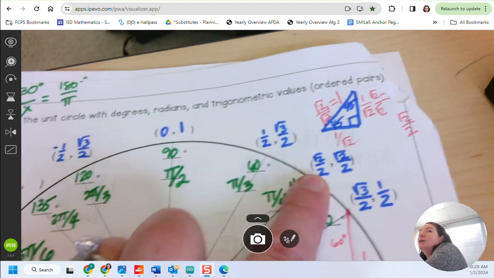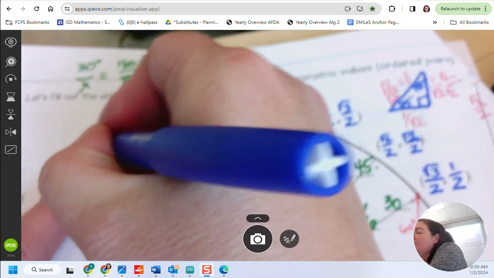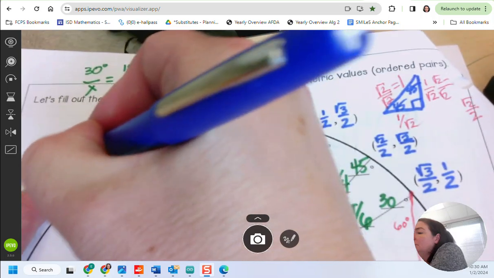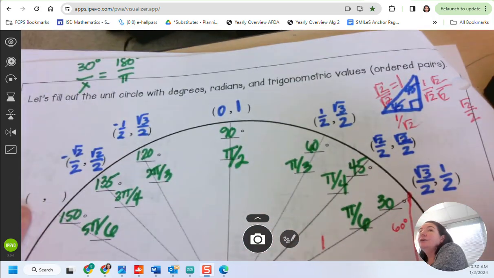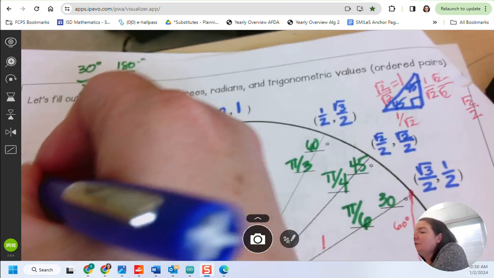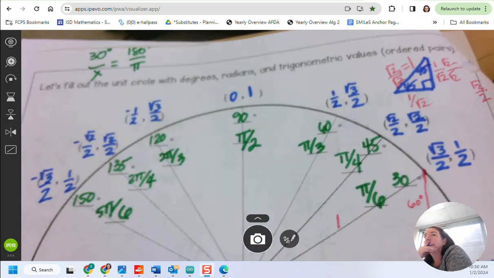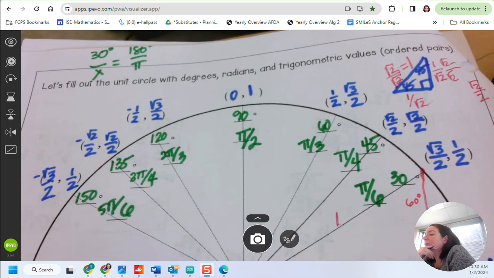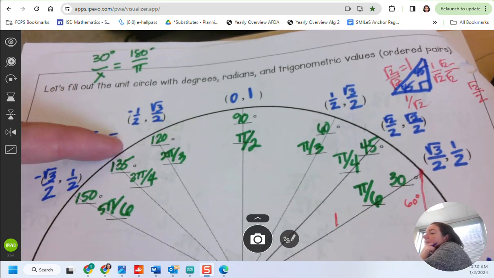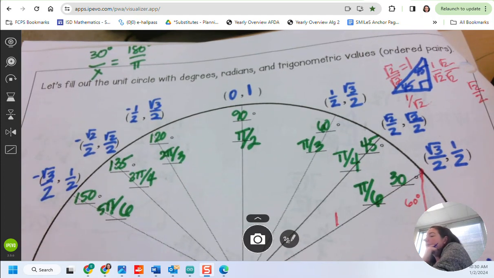You can do the same thing here. Reflected across the y-axis, you're here, has the same y value, and then the opposite x value. And then reflect this one over here. Same y value, opposite x value. All right, same idea. You're going to reflect this one over here, adjust your positives and negatives, reflect this one here, adjust your positives and negatives. I'm going to give you a minute to work ahead, and then we'll go over those, okay?